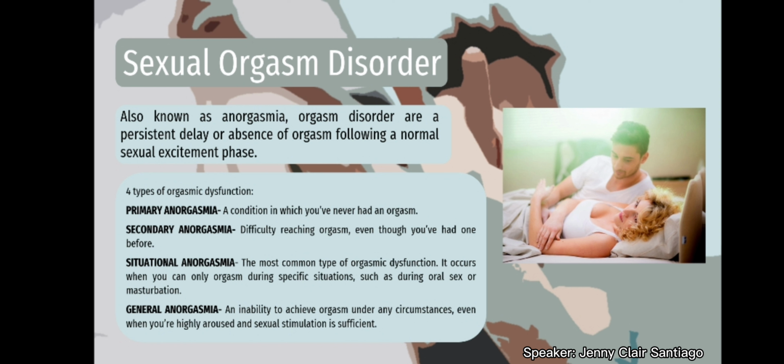Plus, general anorgasmia, an inability to achieve an orgasm under any circumstances even when you're highly aroused and sexual stimulation is sufficient. Ibig sabihin, ang isang tao hindi talaga maabot ng orgasm kahit na anong sitwasyon, kahit naramdaman mo yung tension at nagustuhan mo makipag-sex. Maaaring makatulong ang increasing clitoral stimulation during masturbation and sexual intercourse and have cognitive behavioral therapy or CBT or sex therapy.